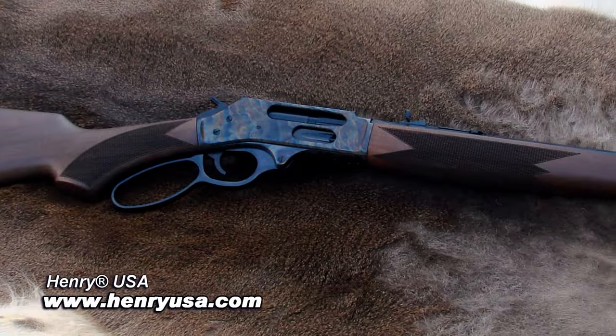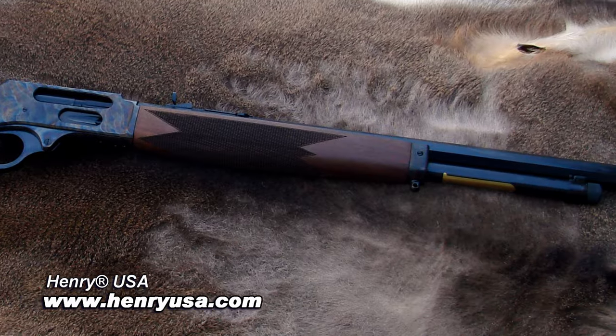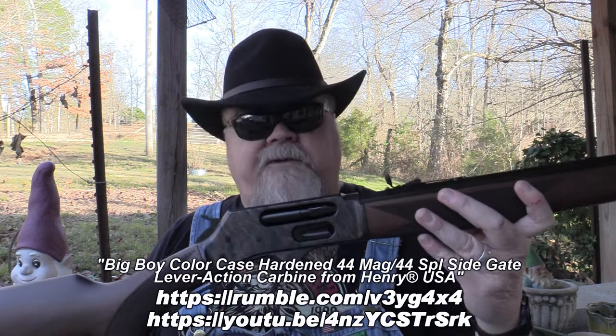I'm out here today with a beautiful lever action rifle from the folks at Henry Repeating Arms. This is the color case hardened lever action side gate in 4570 Government. I recently reviewed a very similar little carbine in 44 Magnum. This is its big brother.